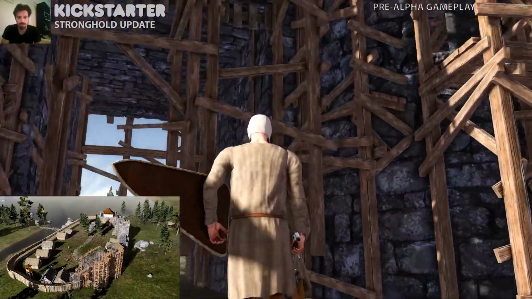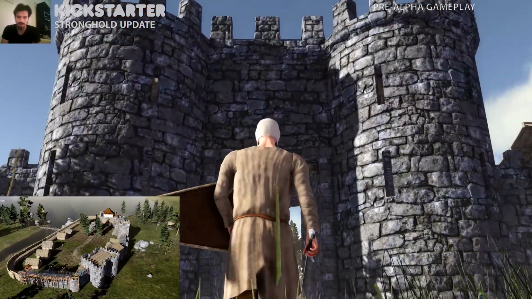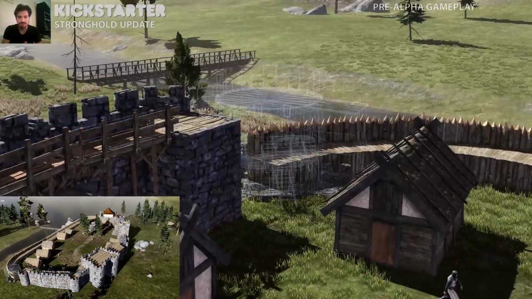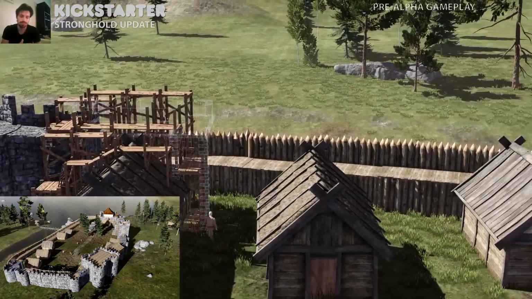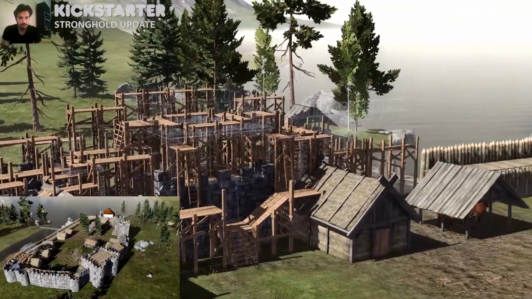And if those resources make it to your base, they can be used to level up, well, pretty much everything. You can build stables, which allows you to use horses. You can build a blacksmith, which provides you with better weapons and armors. You can build houses for faster respawn. You can build palisades, you can upgrade those palisades into stone walls, you can build gatehouses, things like that.